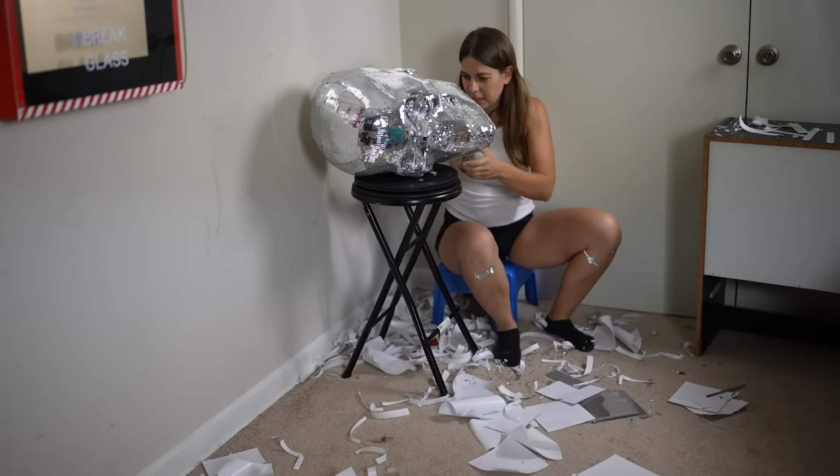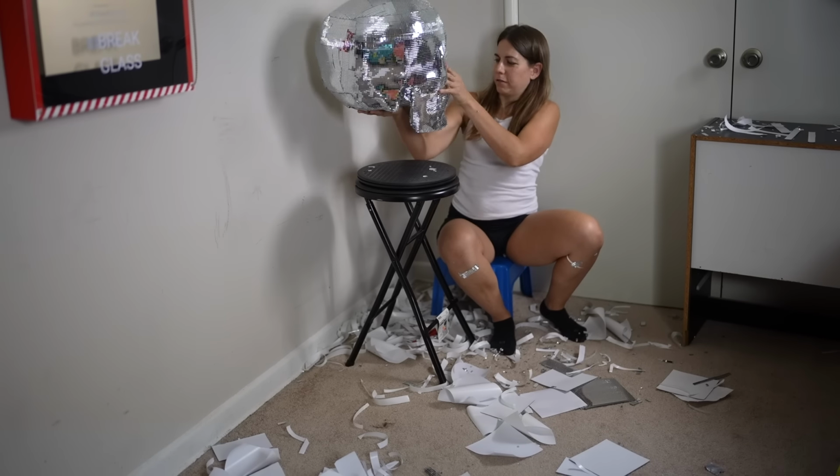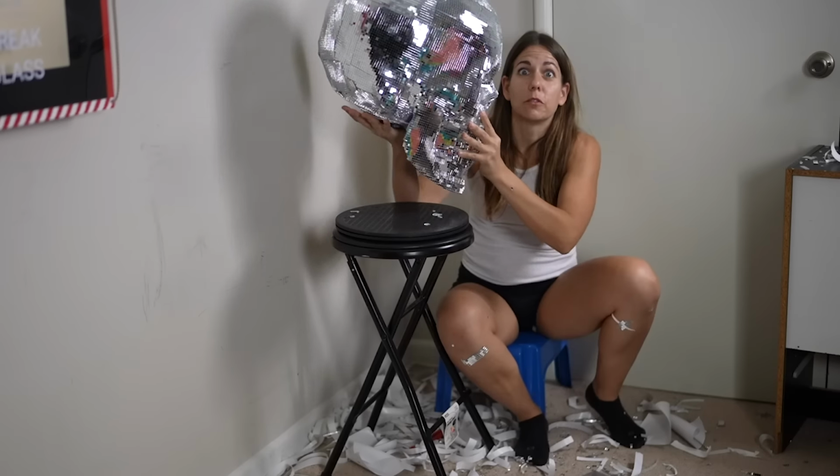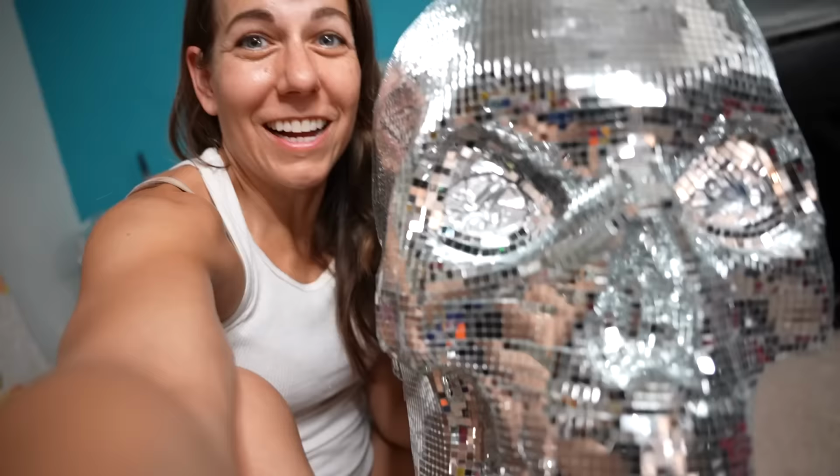And this is the last tile. I can't even marvel at how good this looks. I am so exhausted. My place is a freaking wreck. I can't believe it. All of the pieces are ready to be assembled. He's a real Napoleon Bonaparte. I cannot wait to put him together tomorrow.